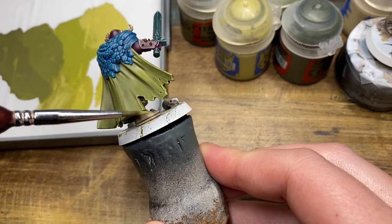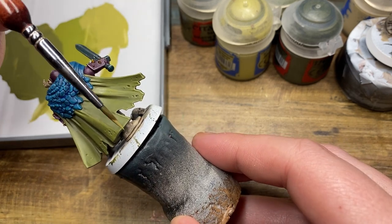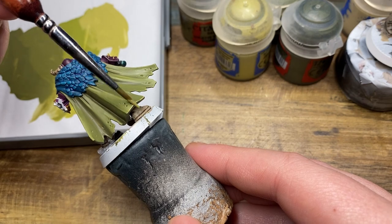And just as a final touch there, for the highlighting stages, just focusing on an edge highlight of mostly Ogryn Camo.